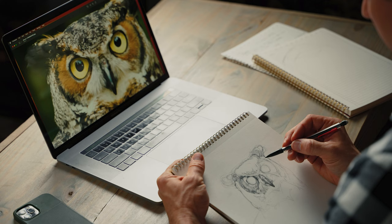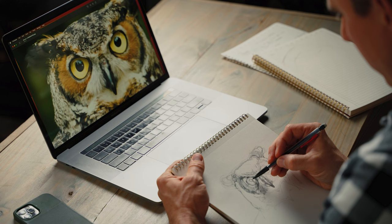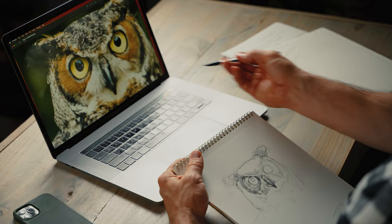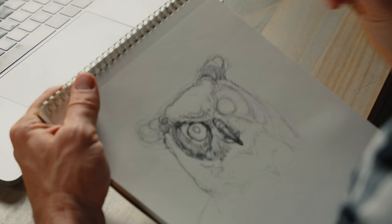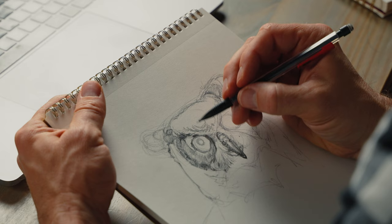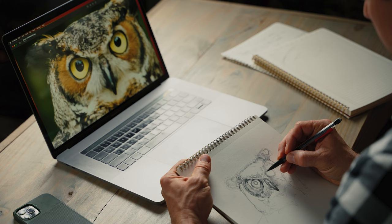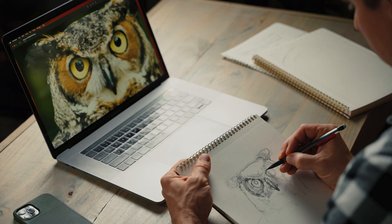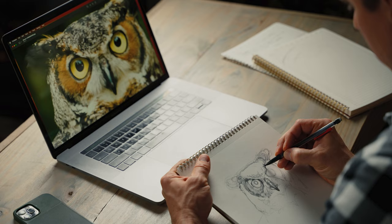Having that eye done, I'm going to go ahead and put a pupil in here. It's really important to note the size of it and the shape compared to everything else. Personally, I like to do this gradually. I don't like to commit to that important of a shape right off the bat. So I'm gonna sort of commit to it and then come back later.